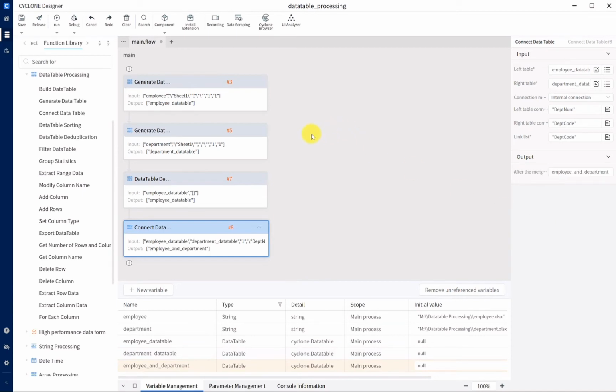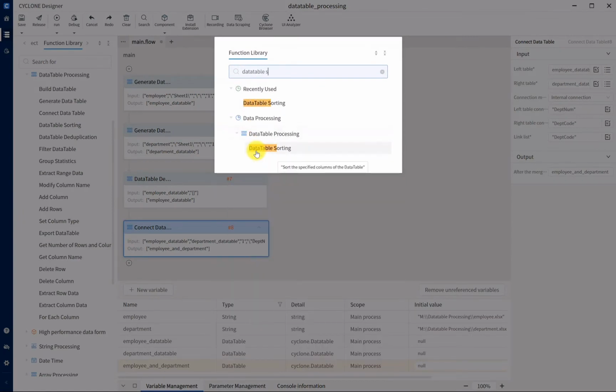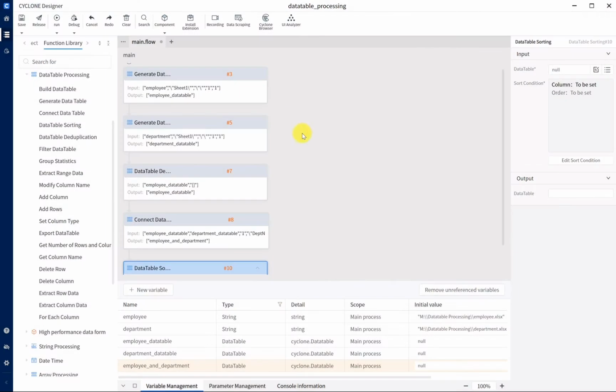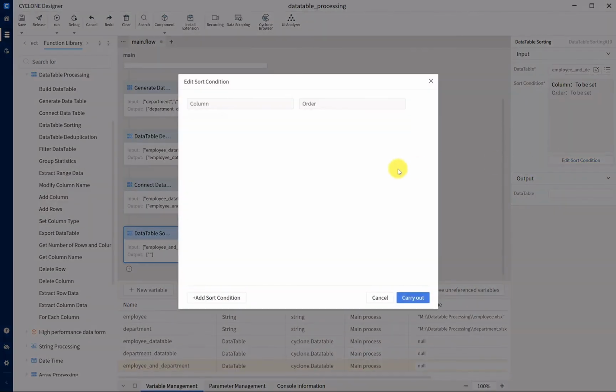Now that we have the joined table, we can sort the employees by their number. Add a data table sorting node. Choose the joined data table, then add a sorting condition. The column is employee number column and the order is ascending.